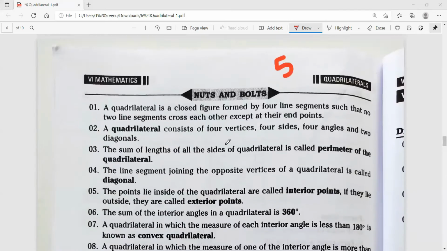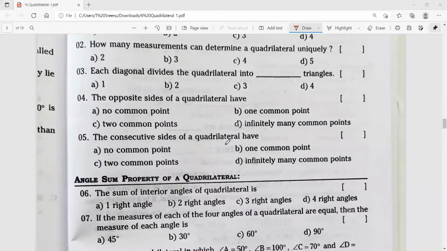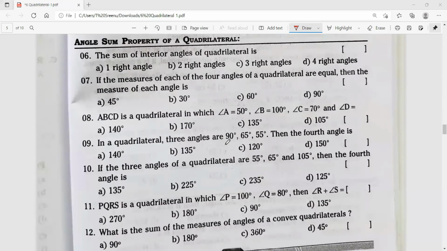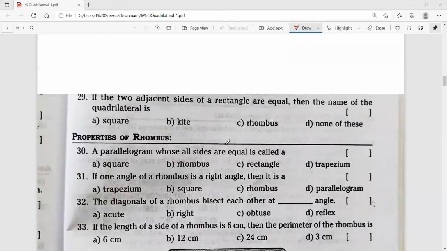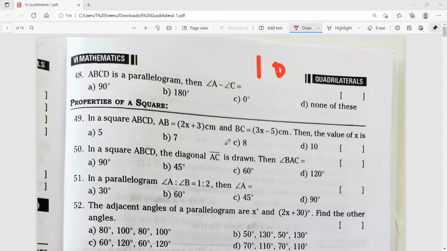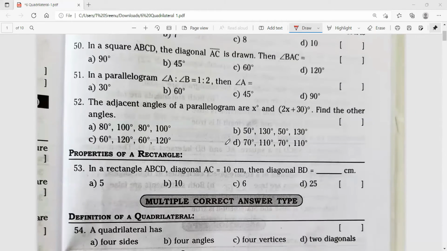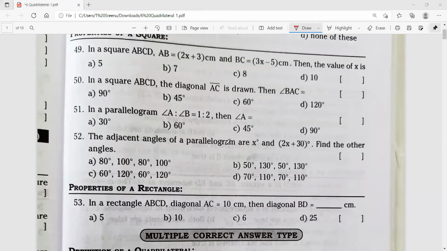Next. So objective. Objective already we have started it, but let's continue the objective. First we will do some problems. Simple objective already we have done in the previous class. Yeah, let's just see this. Question number 49 to 53. Okay. Can you please try it for some time? I will explain.